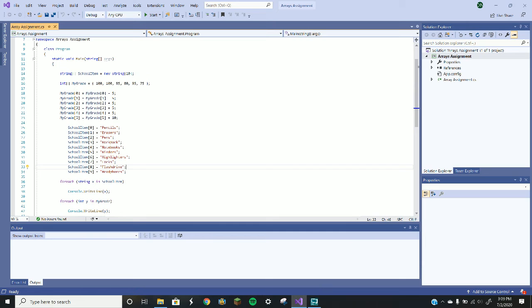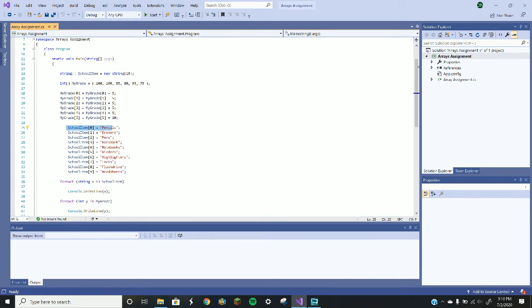So string. Now to create that array, you need these brackets. If you don't have those brackets, it will not create it. Those brackets are basically the symbol to the compiler saying create an array system or create that for each loop. Right here, the new string 10 is basically saying that I want 10 slots open. You will give me 10 slots. That's it.